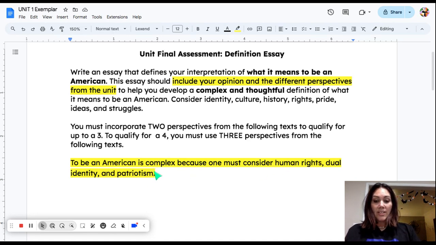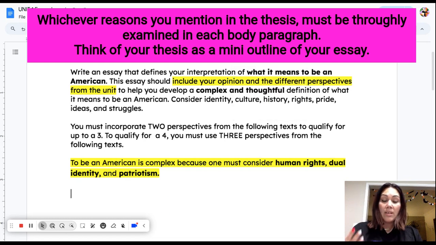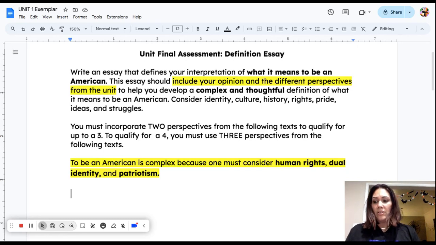Okay, so the first thing is I talked about human rights. I'm just going to go ahead and bold this. The second is dual identity. Don't bold it when you write it. This is just for me right now because this is my draft. So the first topic sentence for my first paragraph is going to be about human rights. That's my first body paragraph. I listed it there. Everything is in uniform. It is structured. My second body paragraph will be on dual identity, and my third body paragraph will be on patriotism. So I need to have something in human rights there.